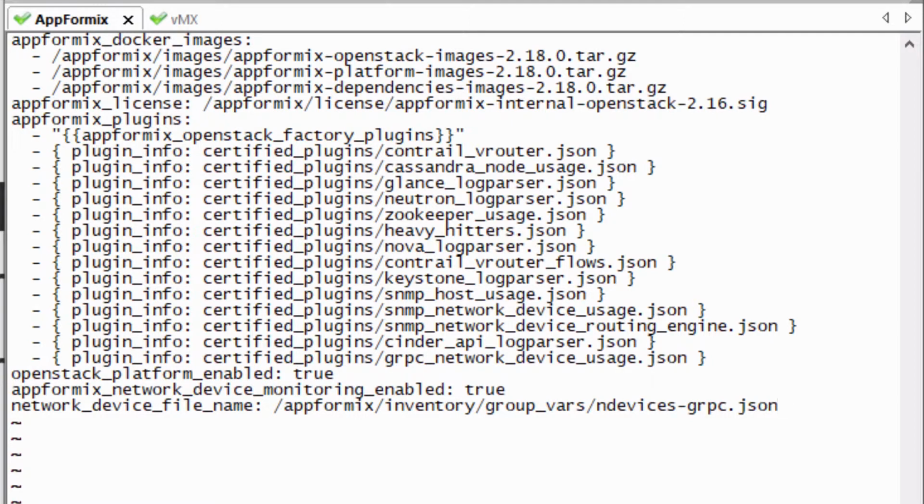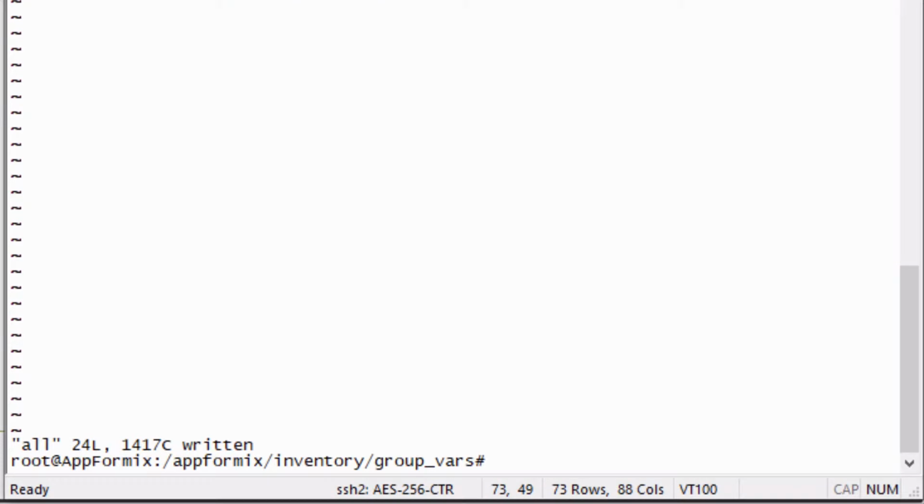And that file is going to have the information on how things connect and the different parameters we need. And we'll go into the specifics of that file next. So we'll just save this file. And then we will edit or examine the in-devices-grpc.json file.